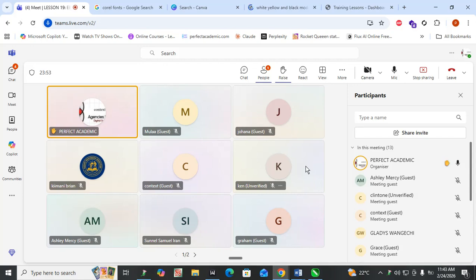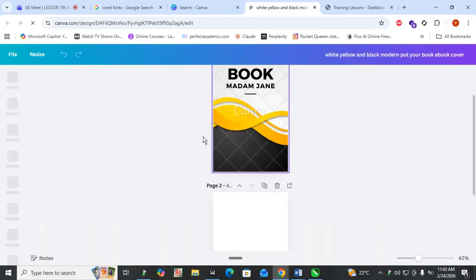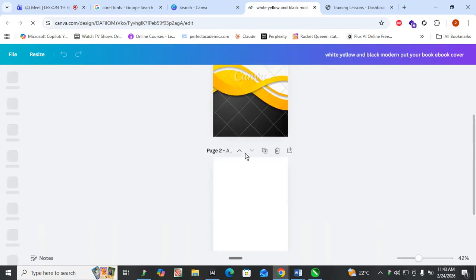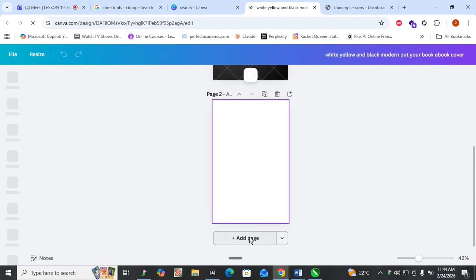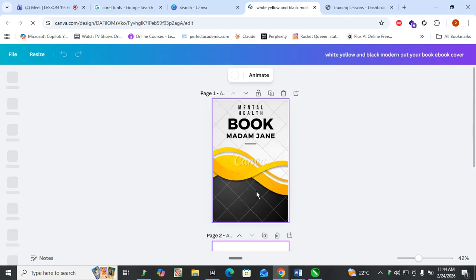Yes, now welcome again to part 2 of our lesson on continuation of ebook development. Remember, we said you can use Canva, and you can always add pages as much as you want until you get the number of pages you need. In our case, personally, I'm going to be using Corel. It's more advanced for graphic design and general design, so it's one of the best platforms to use.